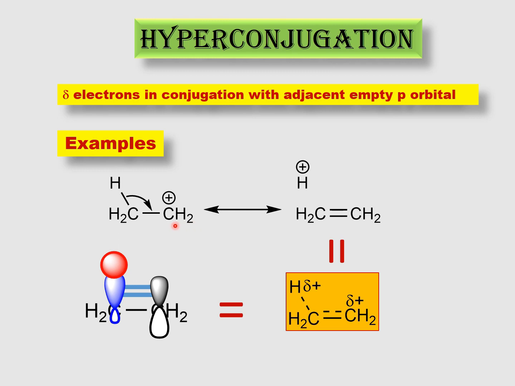Remember, these 2 hydrogens attached directly to this carbon atom cannot be involved in hyperconjugation. Any hydrogen on the adjacent carbon atom can be used up in hyperconjugation. So if this carbon had another carbon here with hydrogens attached, that could also be involved in hyperconjugation. So 6 hyperconjugatable hydrogens mean more extensive hyperconjugation and more stability to the system. So it means that a tertiary carbocation with more hyperconjugatable hydrogens would be more stable as compared to a primary carbocation with a lesser number of hyperconjugatable hydrogens.